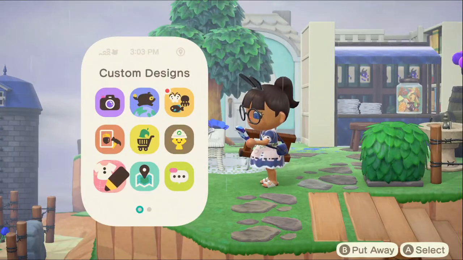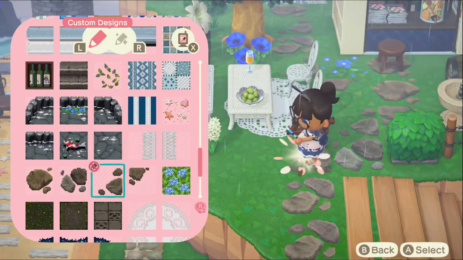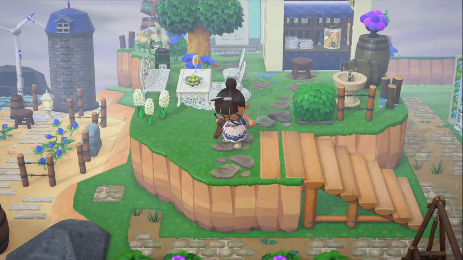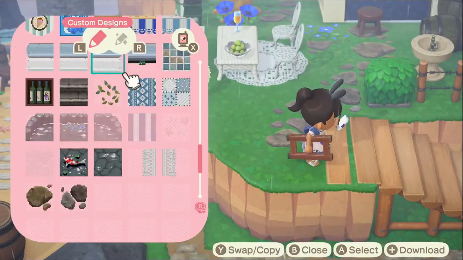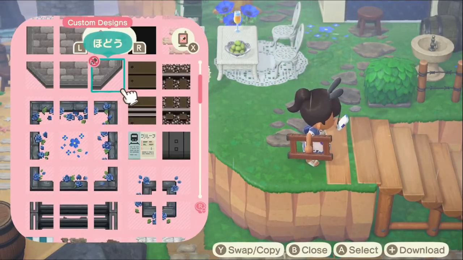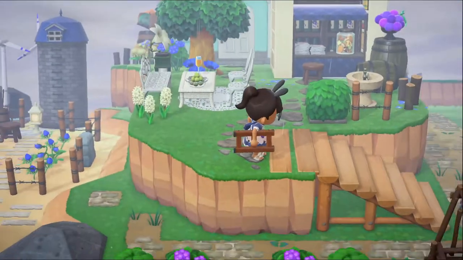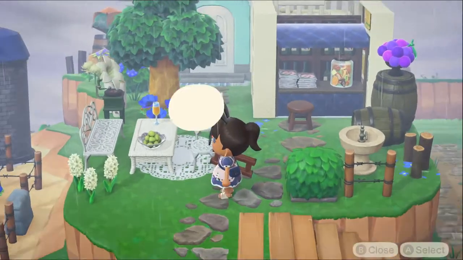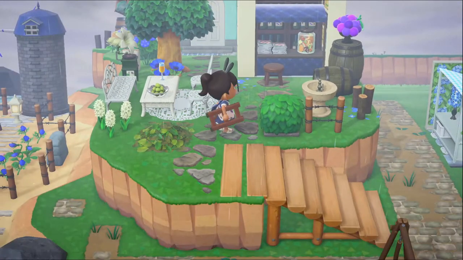Also want to fix these paths. I'm not the best with these stepping stones, but I'm trying to learn. I think this would look good like this instead. Probably should have fixed this during the speed build part, but it just came to mind right now. Alright, I think that looks much better, though.